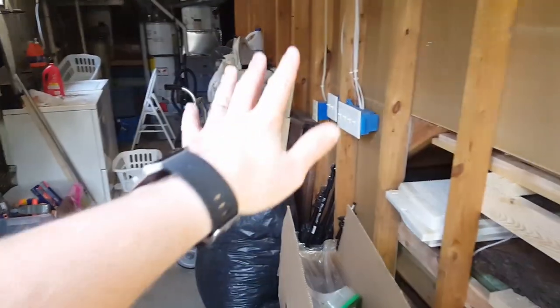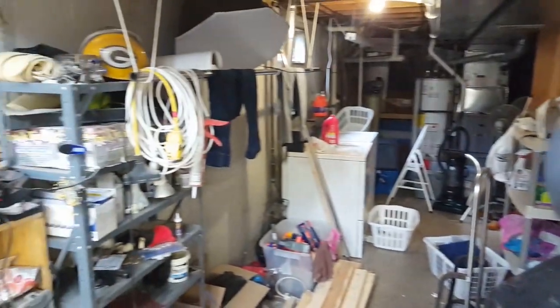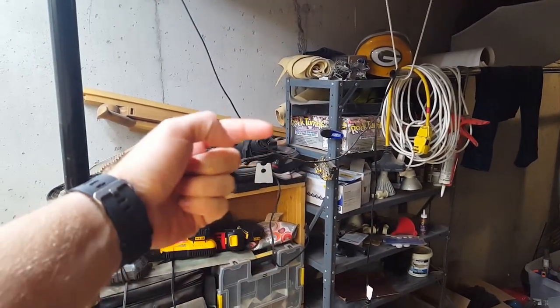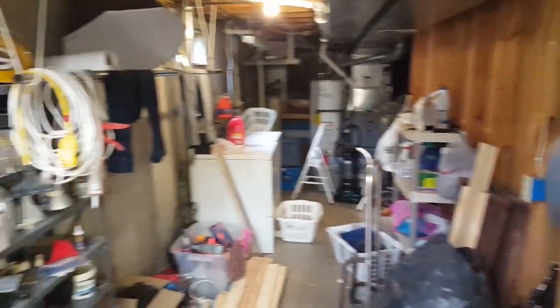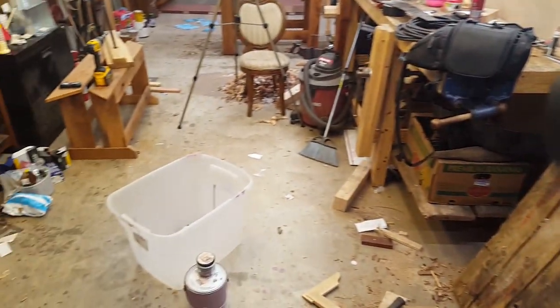We're building a wall right here, right up next to all of these switches and outlets, so this should be a cool space. Eventually I want to build some sort of backdrop here because my computer is going to be over here, the camera will be facing this way, and I want a backdrop behind me for when I'm sitting at the camera doing live events.